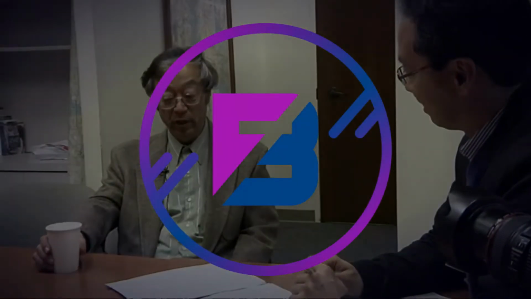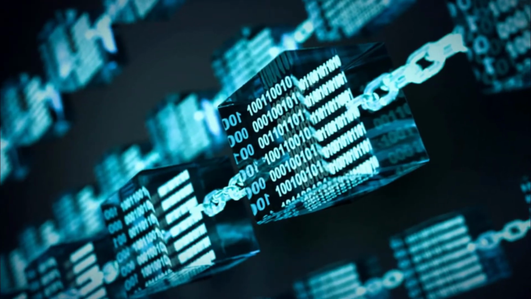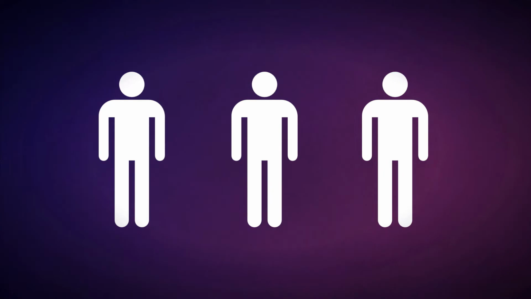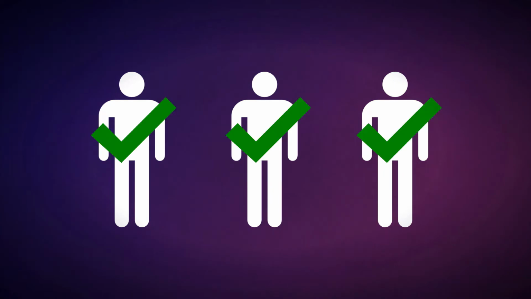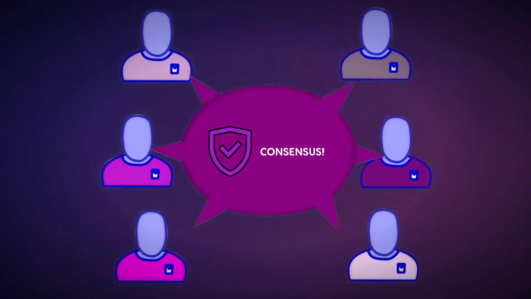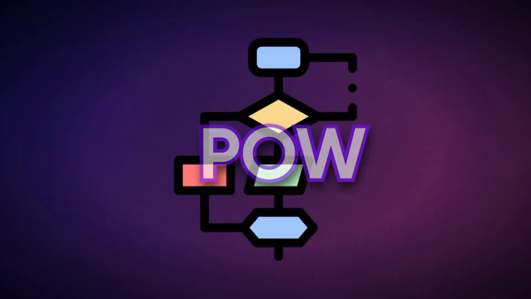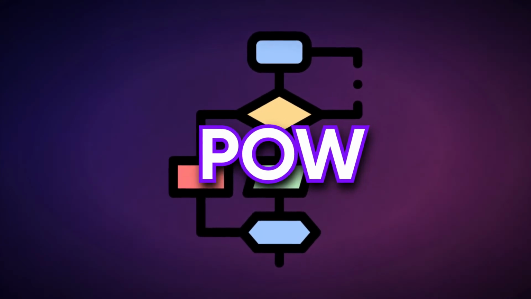As mentioned in our first video, one of the main working principles of blockchain is decentralization. According to this principle, each user of the network is involved in the appearance of blocks in the chain. To add a new block, consensus must be reached among all users about the already existing content of the blockchain. The proof of work algorithm is one of the ways to achieve this consensus.